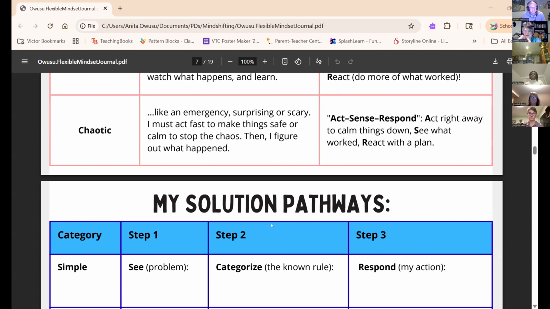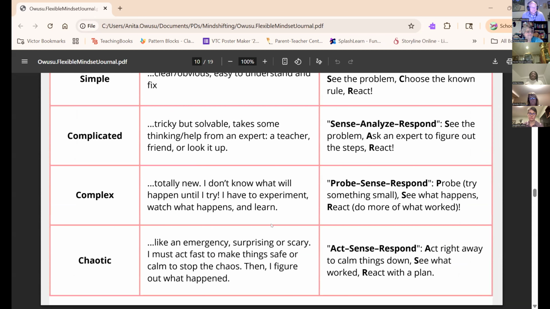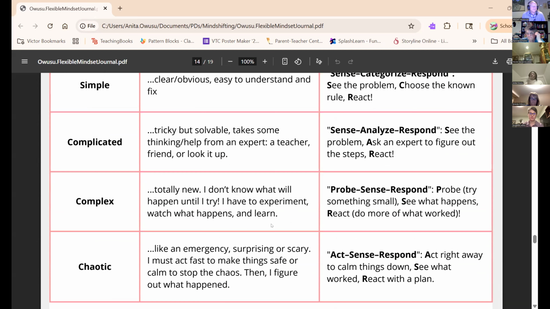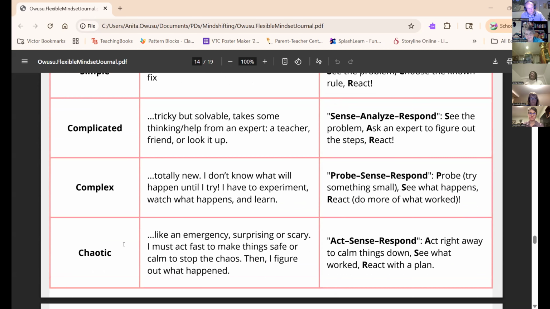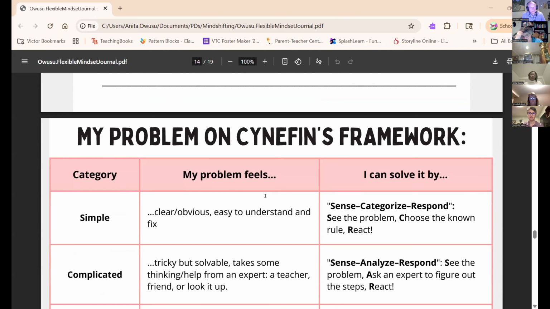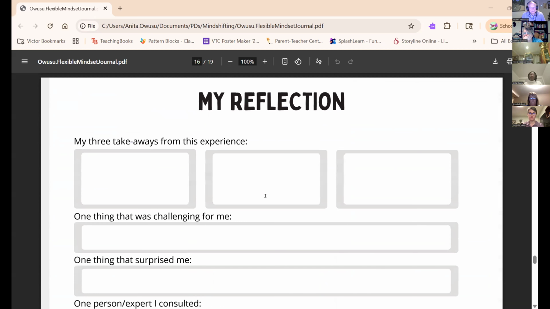So these 4 steps I repeated. There's a problem 2, you go through the same thing. And then there's a third problem page, you go through the same thing. The hope is that if you analyze 3 different problems, hopefully one of them fits in one of the categories. For the user, you can duplicate this as many times as you want. It's a PDF, but if you're tech savvy, you can convert it into a Google Doc. I originally made it on Canva, so maybe I'll share that Canva link for those who'd like to edit, so that you can add and make multiple pages, change the colors if you like, or the visuals. Same thing for the third problem, a reflection.